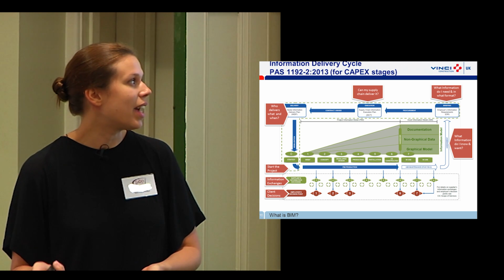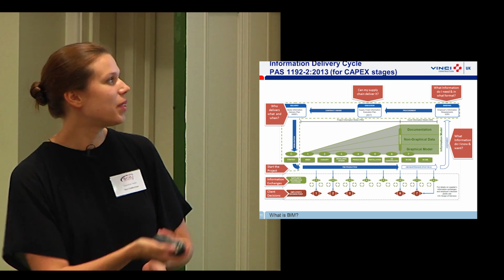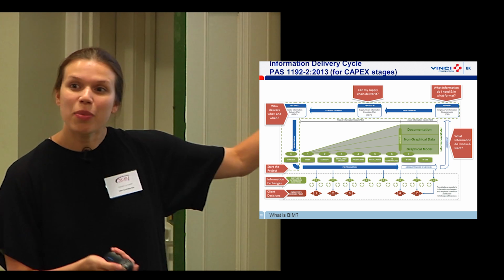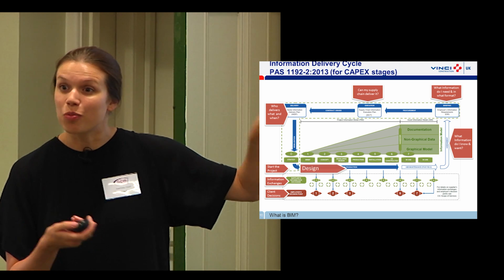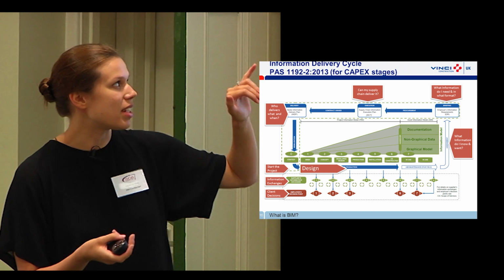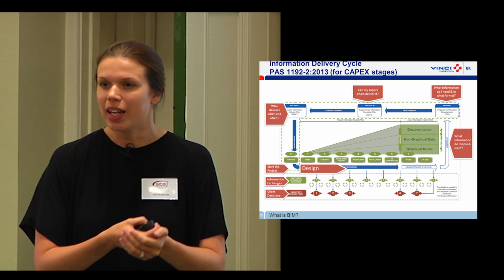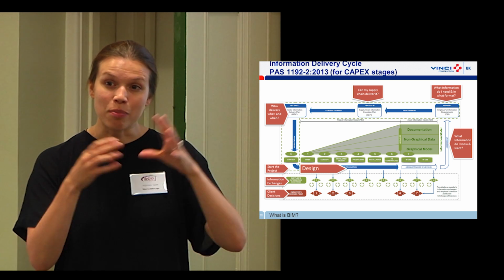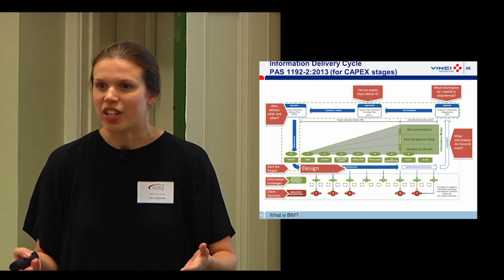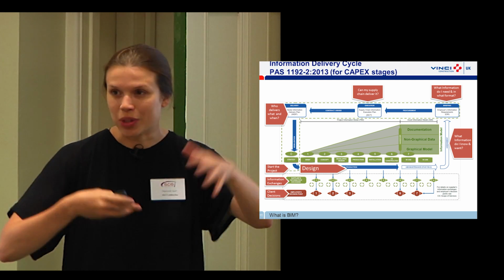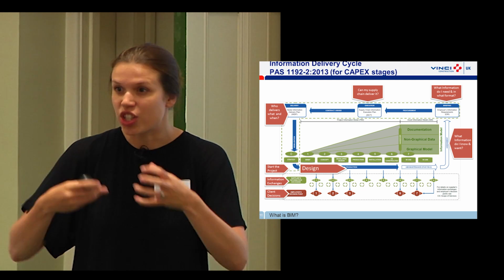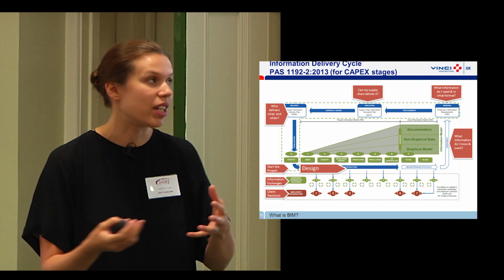So you go through your design and construction phases. And you can see here, the bit in the middle illustrates what will be happening to the model. So you have this acronym PIM, which stands for Project Information Model. So that is describing the models produced during the project. So that's when you're adding all this information. The models tend to change quite a lot at this phase of the project.